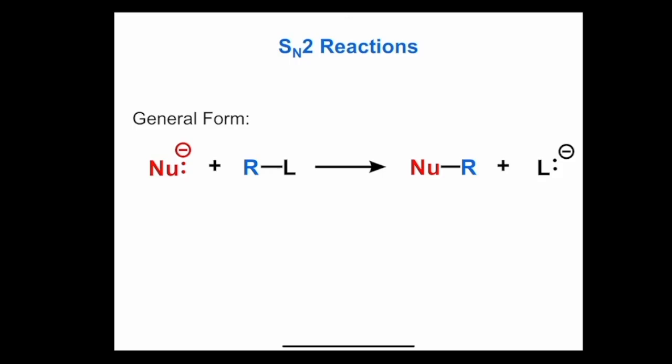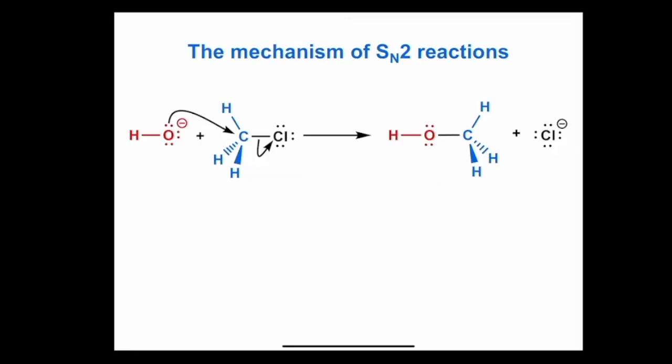The general reaction looks the same. What you come in with, what you go out with. This does not change. What we call things is the same. There's a nucleophile. There's the electrophile. The electrophile has a reactive center and a leaving group, okay? But this is what the mechanism looks like. Actually tracking where the electrons go, this looks a lot like acid-base reactions. Your arrows start on your negatively charged species. In an acid-base reaction, that's our base, right? The negatively charged thing. They go towards the carbon, where the reaction is happening.